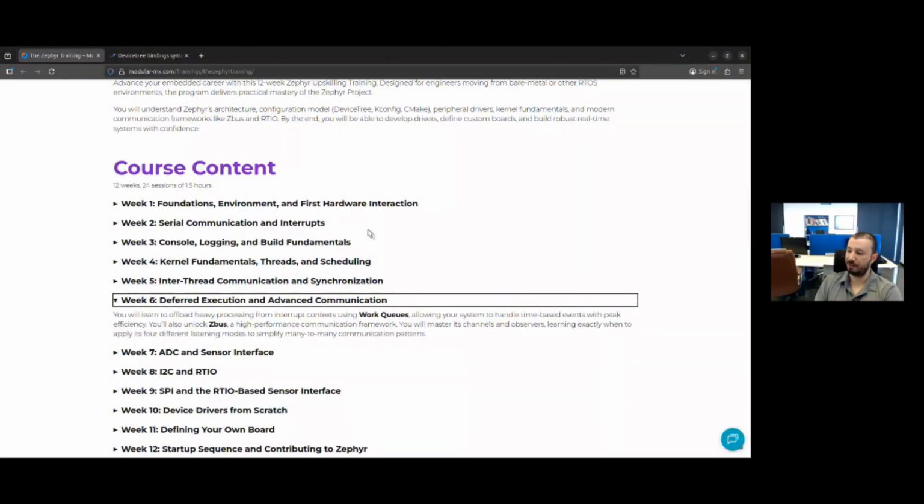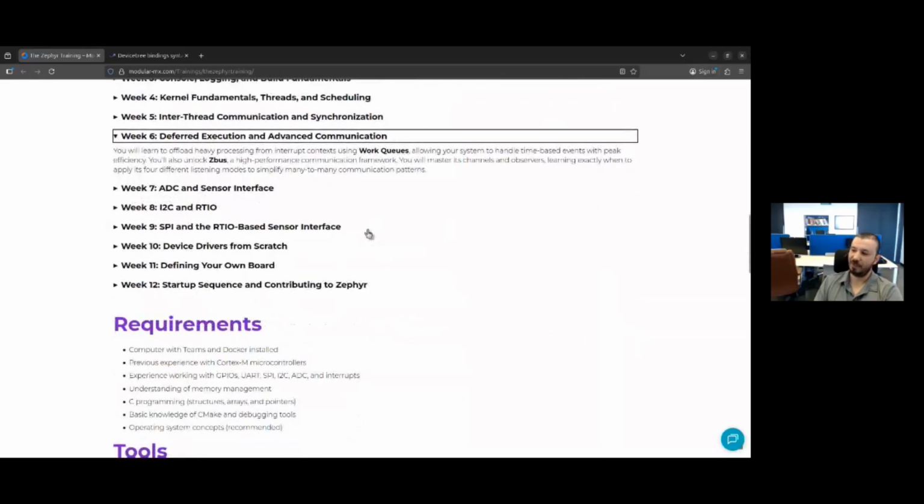This is a very, very good topic. Peripherals like ADCs, the sensor interface, that's something really important. Remember, Zephyr was born in the IoT industry, where sensors are pretty much everywhere. We want to speak about I2C. We want to speak about the new data structures called RTIO for the sensor interface. You're going to build your own device driver from scratch. Not only this example, but more advanced examples like a driver for a sensor, for a display, etc.